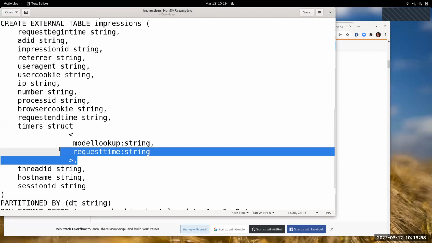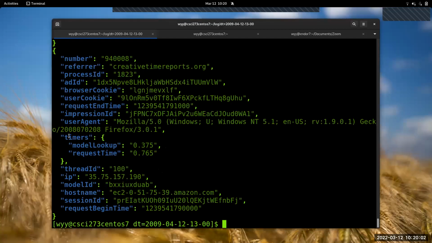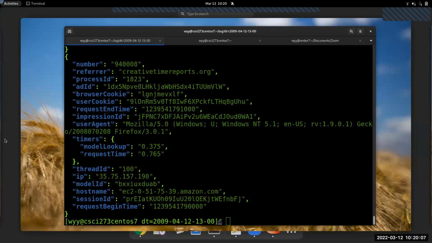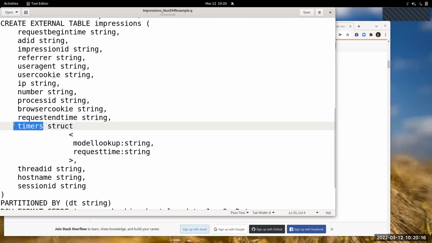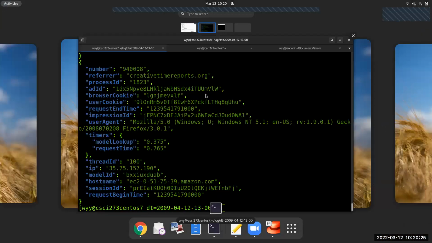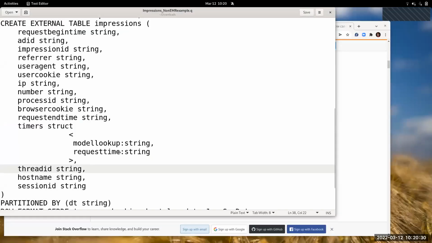Now you have special constructs like this. So timers, this is what that looks like. So it's layered, right? So that's why the schema in Hive is not exactly SQL compatible, because there's no such mechanism like this in SQL. So this one allows you to create the structure that has more fields, more attributes inside and they have specific values. So this one is basically simply a mapping of this. Okay. Then you would run this.